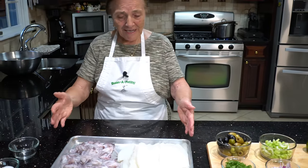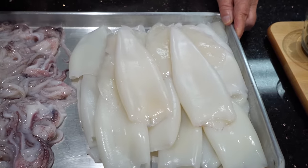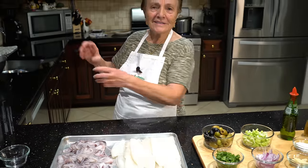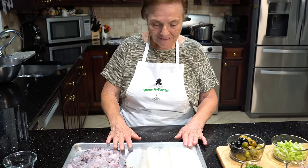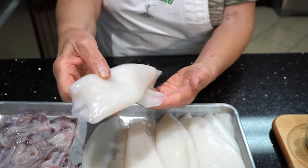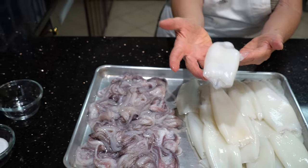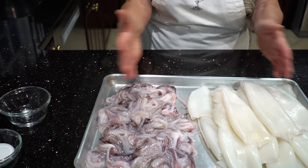And that's the calamari — you see the calamari? This one I buy frozen already. And when you buy frozen, they clean it. I just rinse a little bit and I put it here. You see, nice and clean? They're nice and clean, the calamari. And now we got to cook. This is the big one and this too — all together.